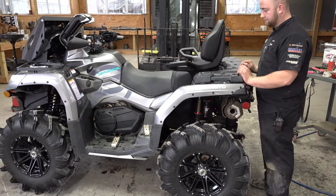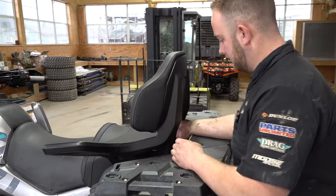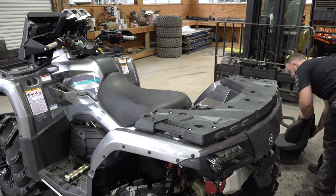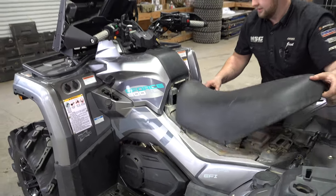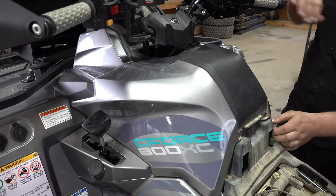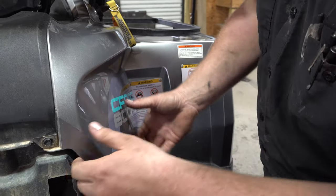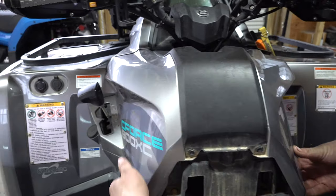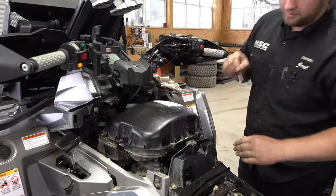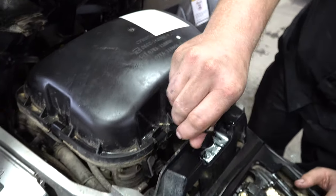Mr. Joel has got everything done, and now one of the last steps on a full service is the air filter. On your rear seat here, pull this lever and slide it back. The seat's just got a lever on the back. Then on this side panel — people break this too — you've got a rubber grommet here, pull straight out. You've got one on the front, pull straight out. Then you pick up here in the middle, you've got one on this side you pull out, and then it'll slide off. Now we've got that off, we're going to pull our air filter box off — put your little screwdriver in and the clips will pop right off. No problem.